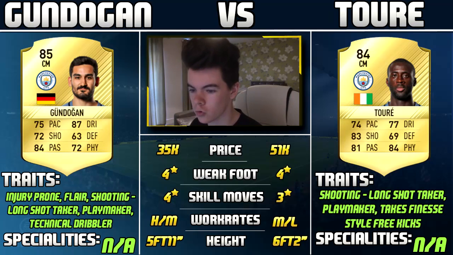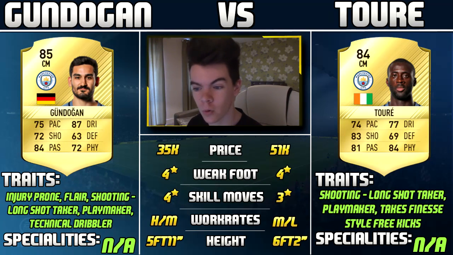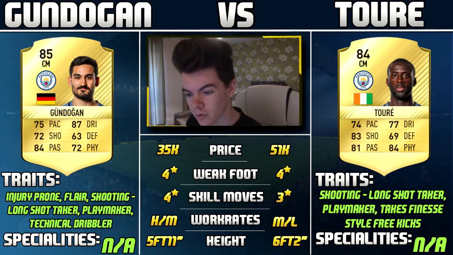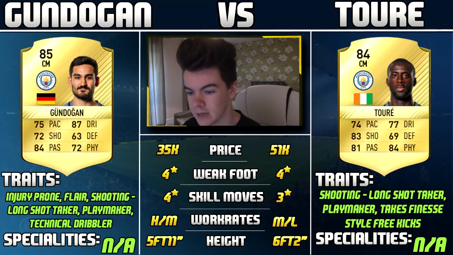But today we've got Gundogan and Toure, two amazing midfielders in the BPL. Gundogan at the minute is going for about 35,000 coins. Toure 51k. I'm surprised Toure is 51k, but there you are. Both got 4-star weak foots. Gundogan does have the 4-star skill moves, which for me as a personal preference is very important. Also has better work rates for a midfielder, high medium as opposed to medium low.